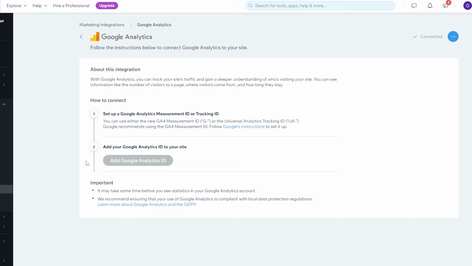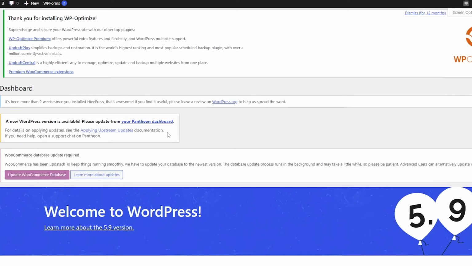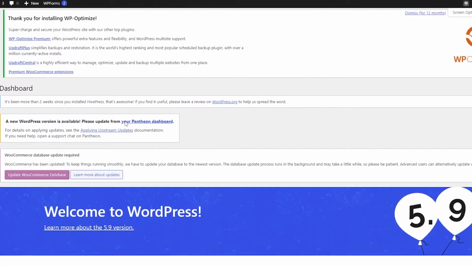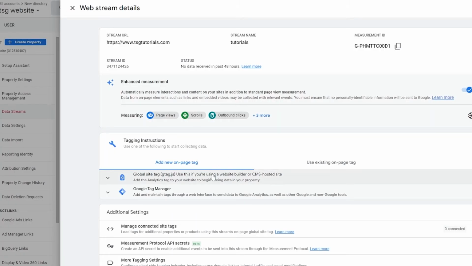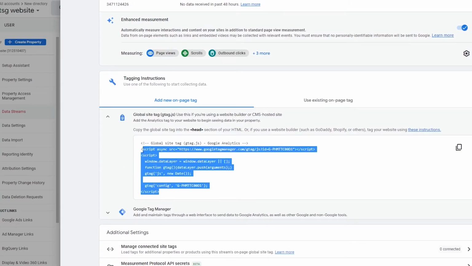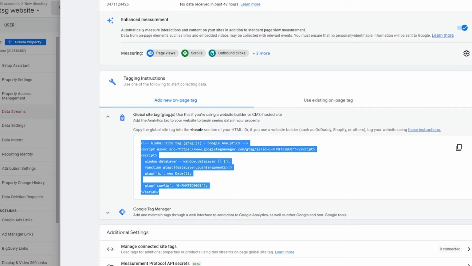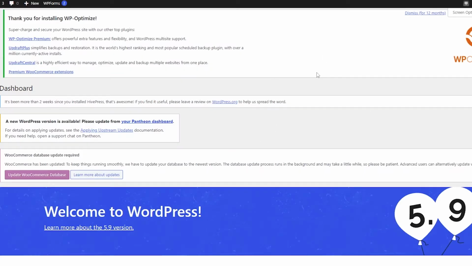Now, if you wanted to do it on any other website, let's say on a WordPress website, what you're going to need to do is come onto your WordPress dashboard over here. And remember, as I said before, you're going to need to have a paid website. Otherwise, it's not going to work, because what we're going to be doing is going into analytics and we're going to copy this. Now, there are two ways to add this snippet. We'll just simply copy it and go back to the dashboard of our WordPress website. And over here, there are basically two ways to add it.